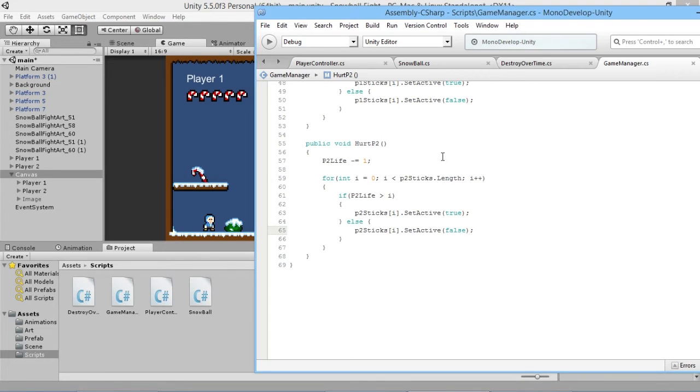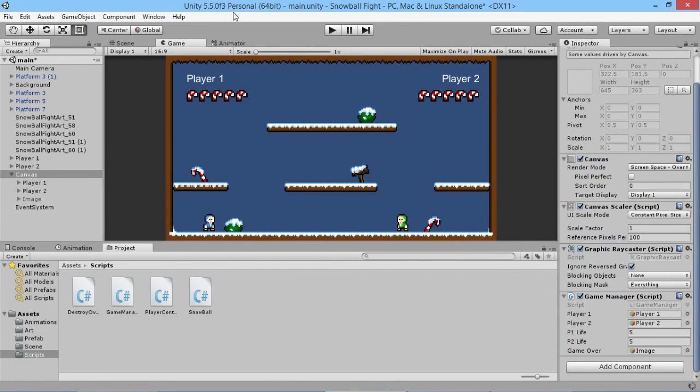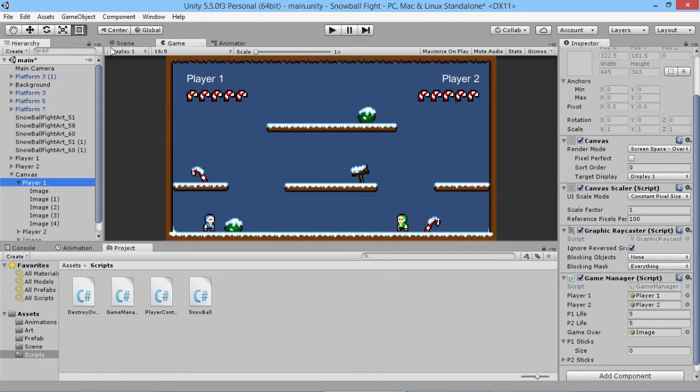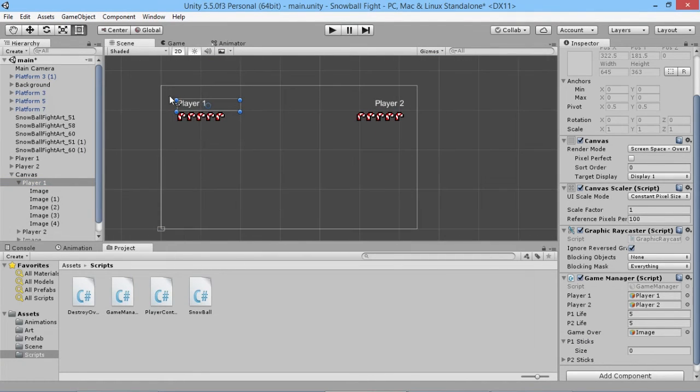So perfect, we can save that, and now we'll go back into our game, and we need to hook up all our candy canes into arrays when they appear down here. Because we're going to be moving a bunch of different things here, I'm going to lock the inspector. So if we hit this little padlock symbol up here, it'll lock it so that no matter what items we click on, our canvas object here will always be highlighted. So we're going to go to our P1 sticks first. I'm actually going to switch to scene view so that we can actually see this in effect.